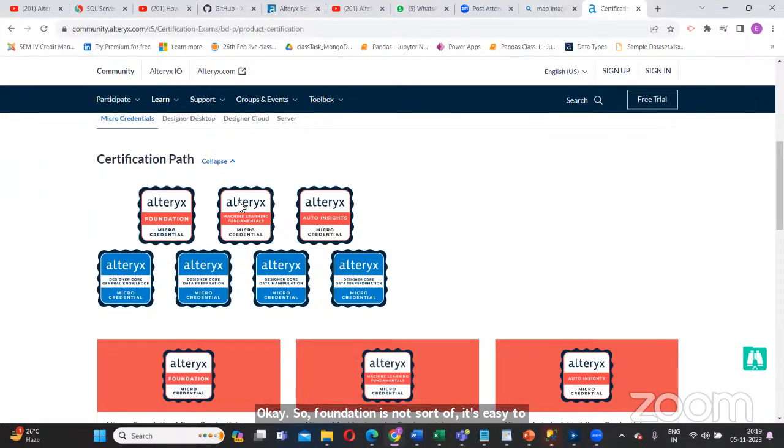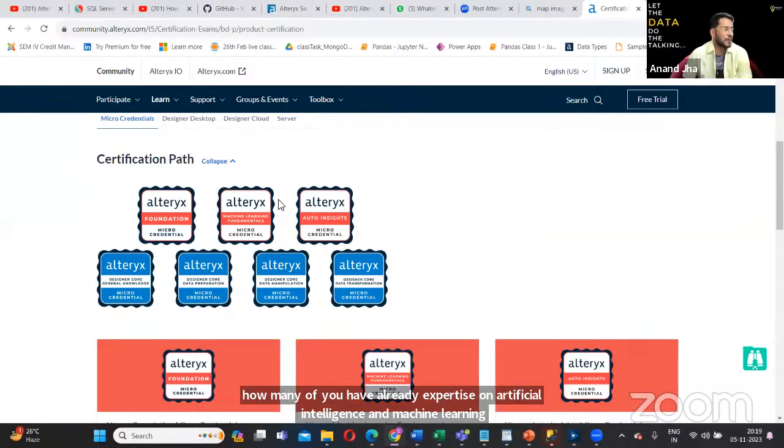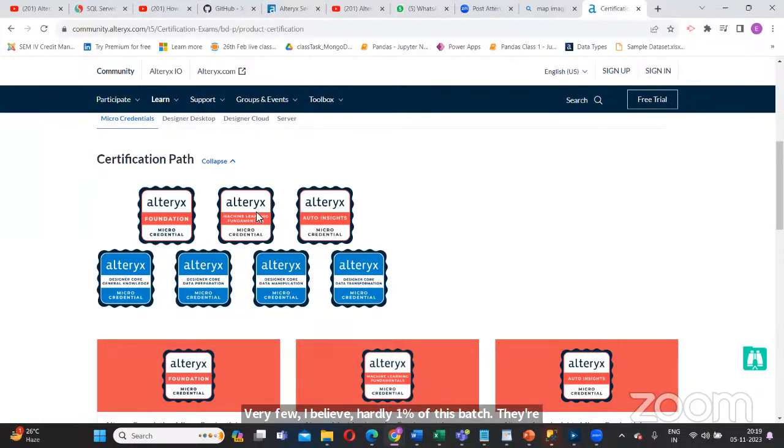Then we have machine learning fundamentals. How many of you already have expertise in artificial intelligence and machine learning? Very few, I believe. Hardly 1% of this batch. They're very new to this. No worries. If you want to learn machine learning, I'll teach machine learning as well.